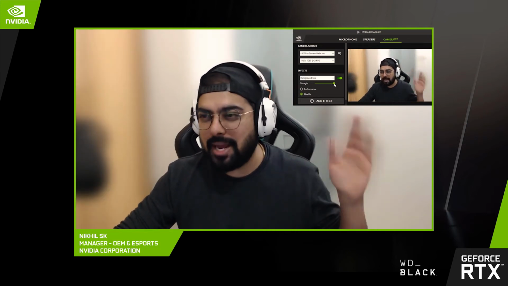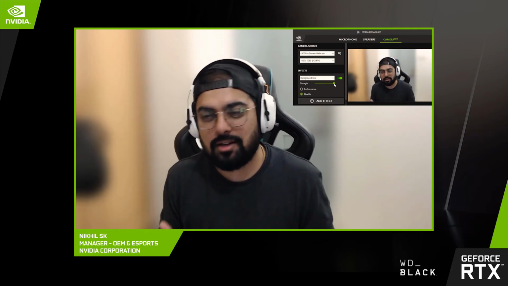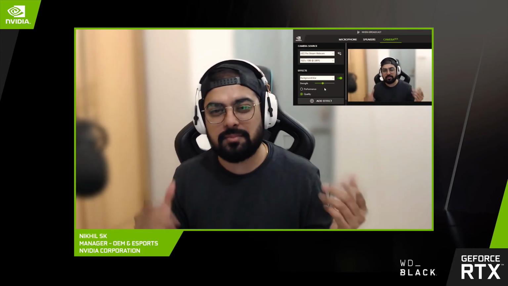So this is the max strength that it can go to, where it basically blurs out everything, which is kind of like it's too much. So I have it in a sweet spot where it's in the middle here, so you can still see what's going on, but you can see there's like a plug point here, there's a door, there's a wardrobe.